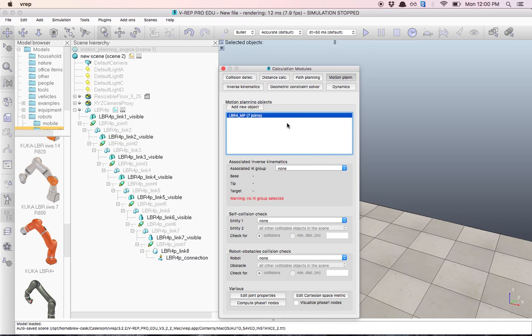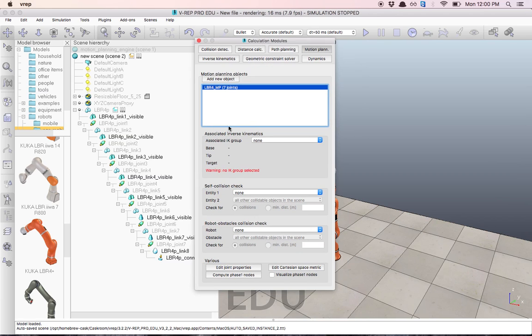Okay, so this is its name. This motion planning setup will start telling you the things that you need for it to be complete. The first thing that you need is an associated inverse kinematic group.